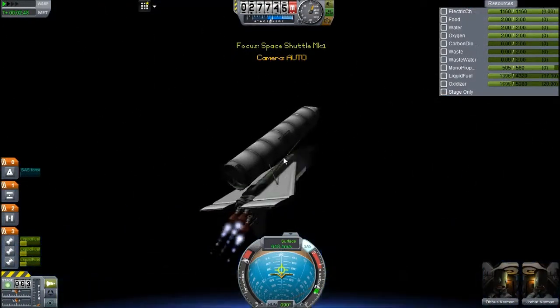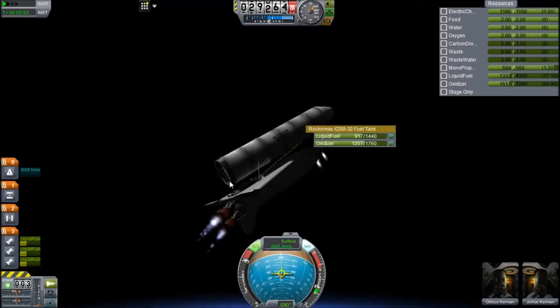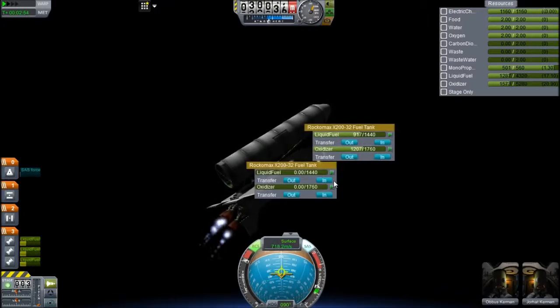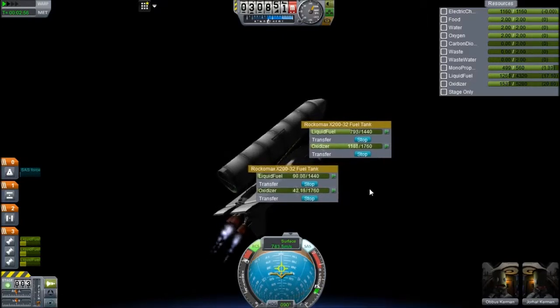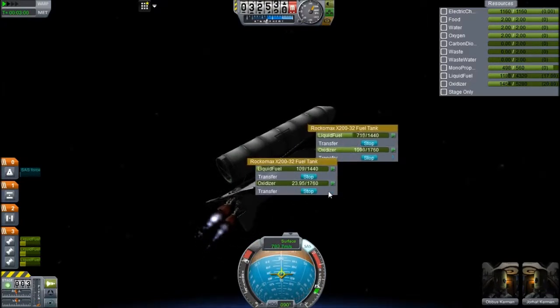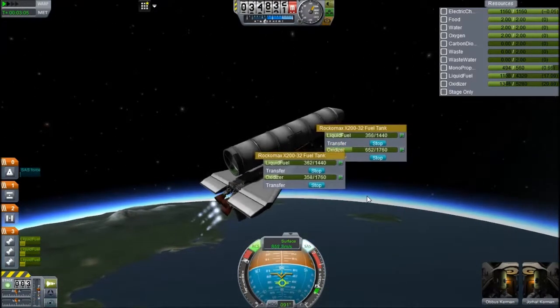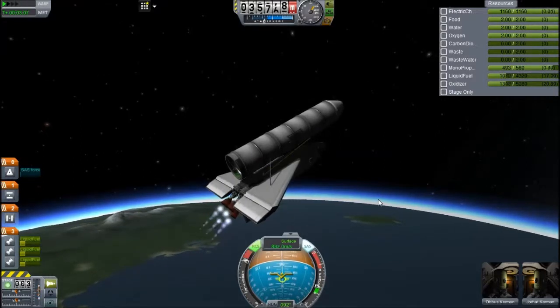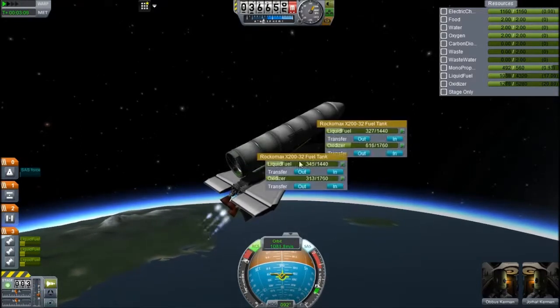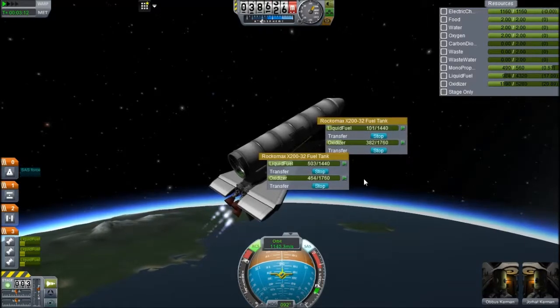That is the main reason why this is much harder to launch. You'll notice quite a lot that I keep switching from map to normal view, because I didn't put MechJeb on it and I need orbit data. And it's tipping over quite violently, which is actually surprisingly good for my launch, and I would have done it at some point anyway. But it's kind of scary when you're about to tip downwards.